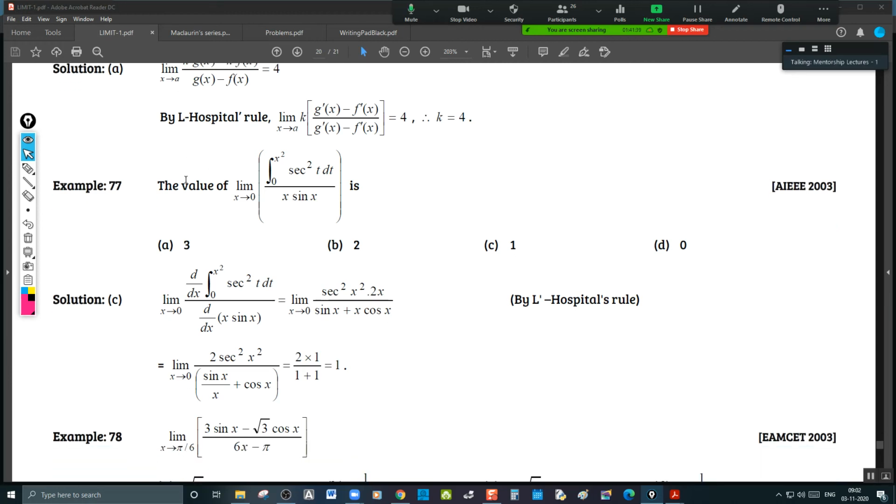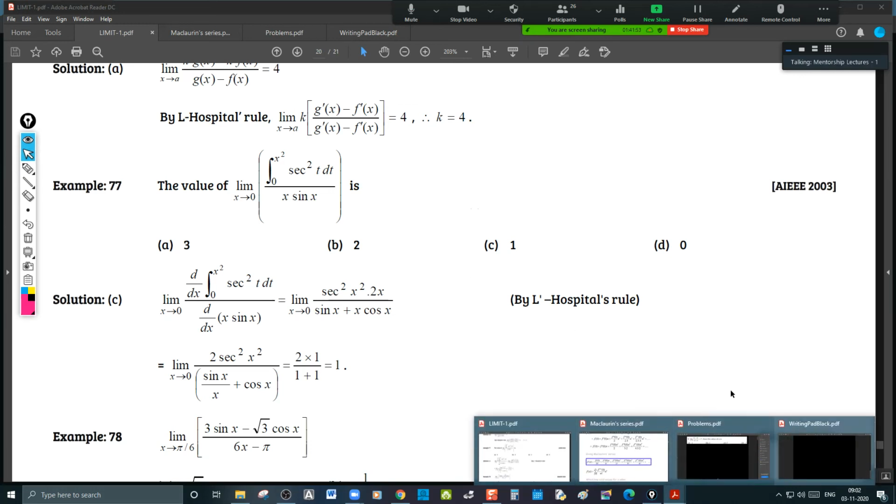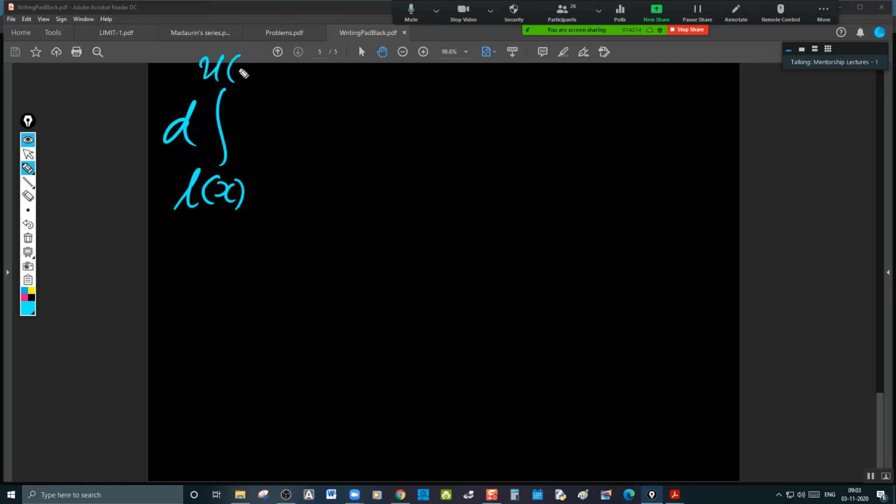Anyone, do you remember Leibniz rule? Yes, sir. F of upper limit into derivative of that function, and minus lower limit into derivative of that function. Correct. Good. For the purpose of reminding people, let me write that. If you visualize it, it will be very good. Derivative of the integral from L of x to U of x, symbolically I'm taking lower limit, upper limit, of f of t dt.